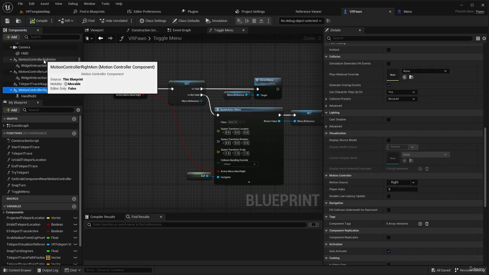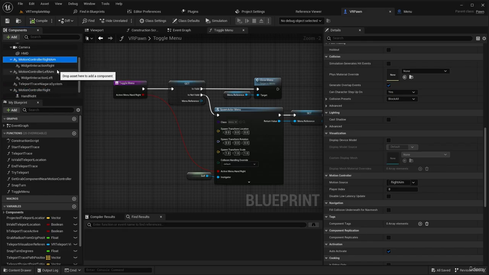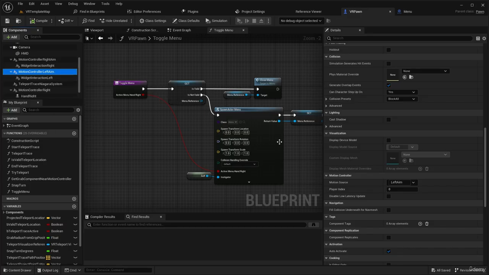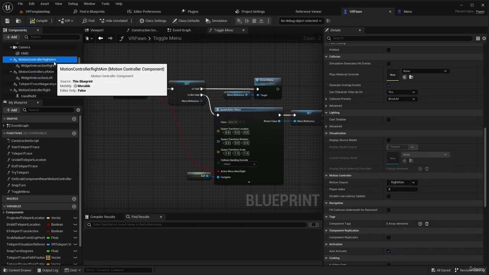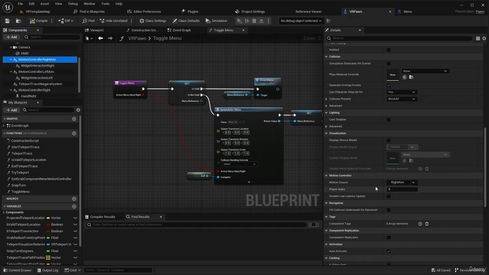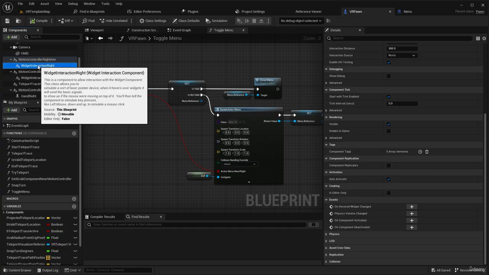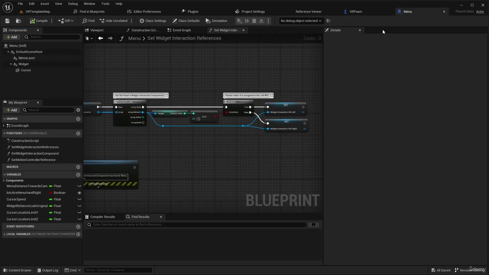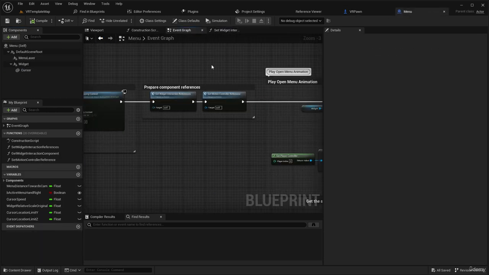Depending on the motion source, different data will come to the motion controller component. And as you can see, we have two more motion controller components with left aim and right aim sources correspondingly. So our widget interaction components are attached directly to those motion controllers, and the references to those interaction components we save here.